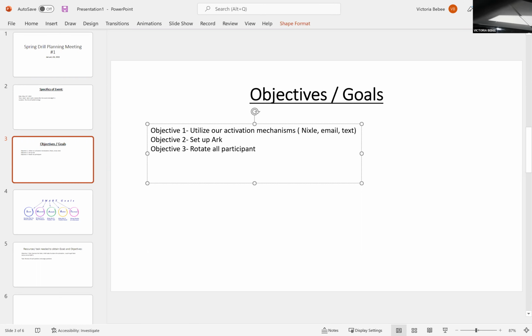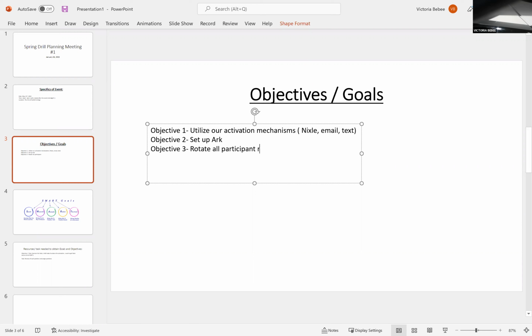Yeah, so I think part of what we're going to do now is, we have our objectives and goals set, and we're going to start asking, what do we need to get to those objectives and goals? And part of that, Barry, is having some planning meetings, some training meetings to go along with the drill. And that was what I think we discussed at the first one. Yeah, thank you for that. That is exactly where I think we should go. But again, I want you guys to come up with what you want, but that makes sense to me. And I think it's something that Neil and the rest of us brought up at the first meeting.